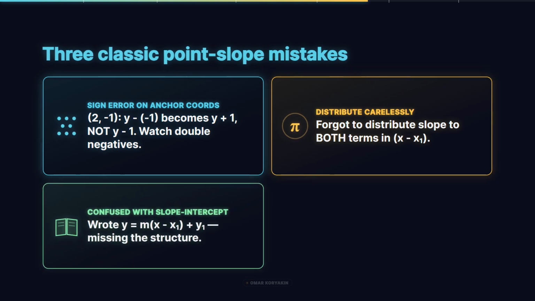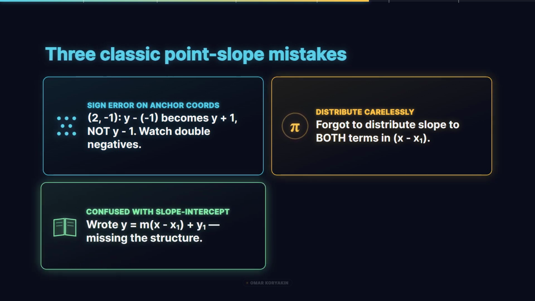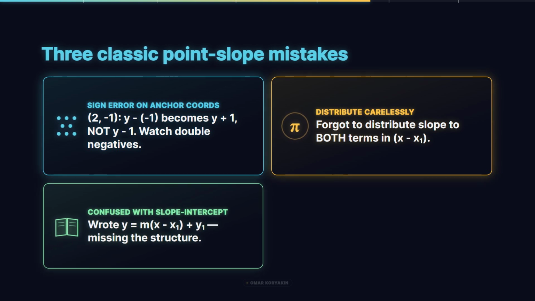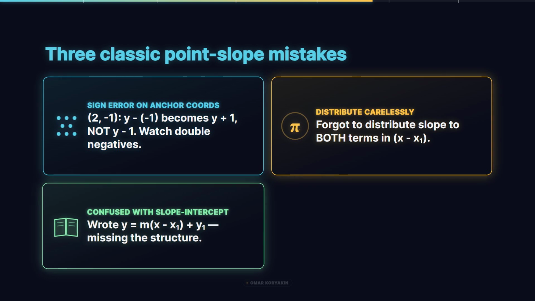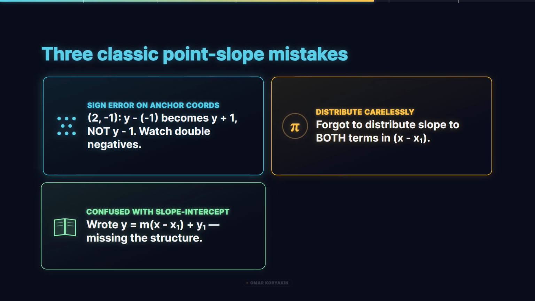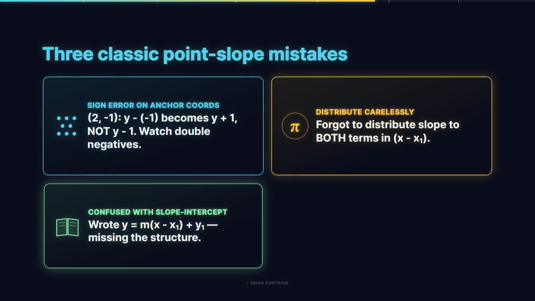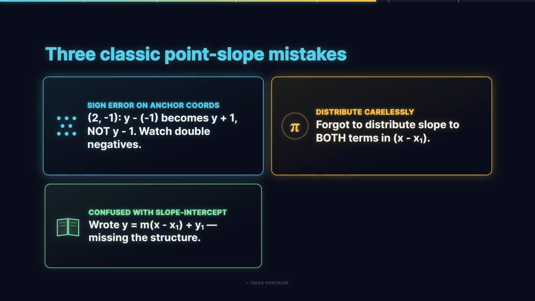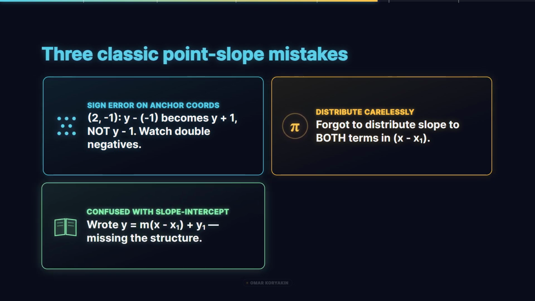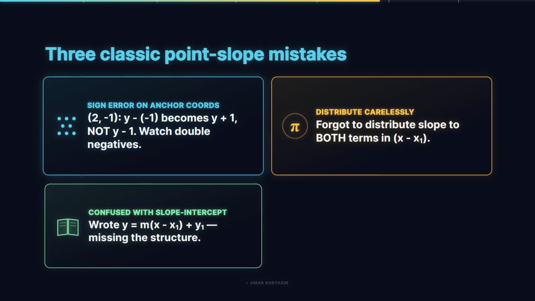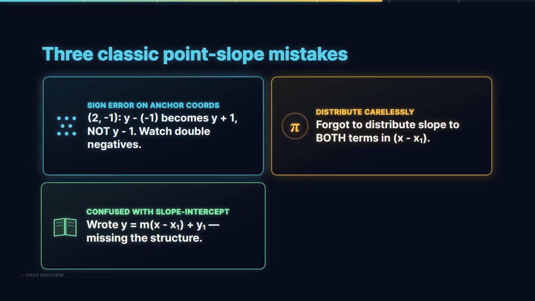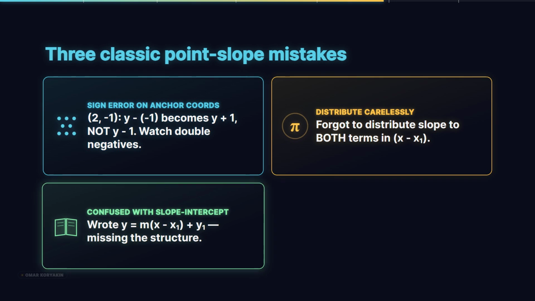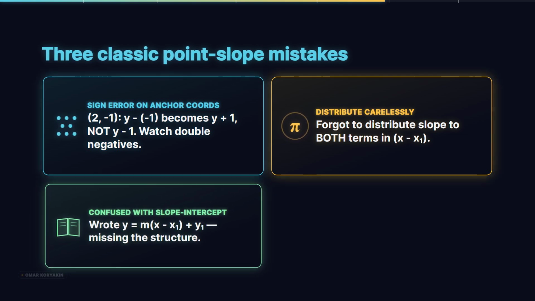Third mistake: confusing point-slope form with a malformed variant that is structurally similar but algebraically different. A student writes the form as y equals m times the quantity x minus x1 plus y1, putting the y1 outside the slope multiplication, when the correct form is y minus y1 equals m times the quantity x minus x1, with y1 subtracted on the left side and the slope multiplication on the right. The two are different equations and produce different lines if treated as canonical forms.